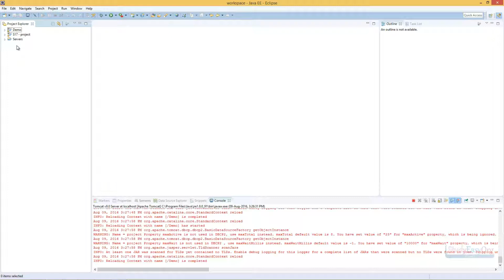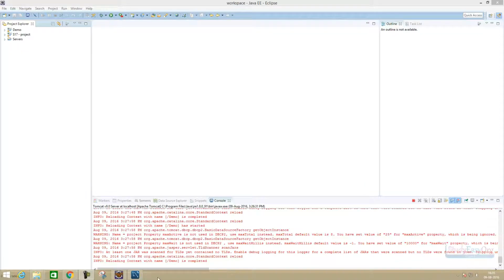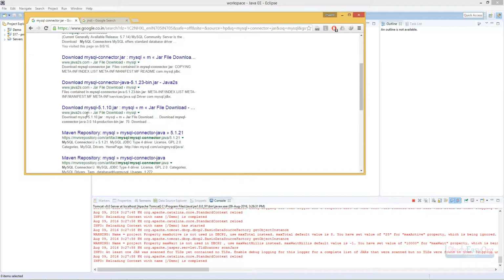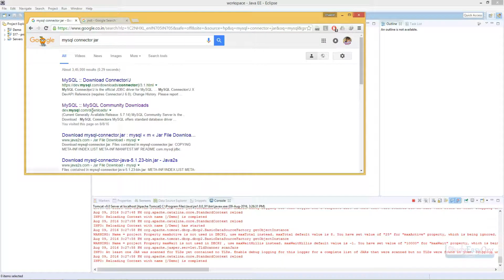So let's get started. Now when it comes to connecting to the database, we would require something known as a driver, and in other words we can also say connector. Now this connector, if we would like to download, you guys can Google for example MySQL connector jar and there would be many search results, out of which use the search result from this website mysql.com. This is the official website and the first search result is in fact the connector.